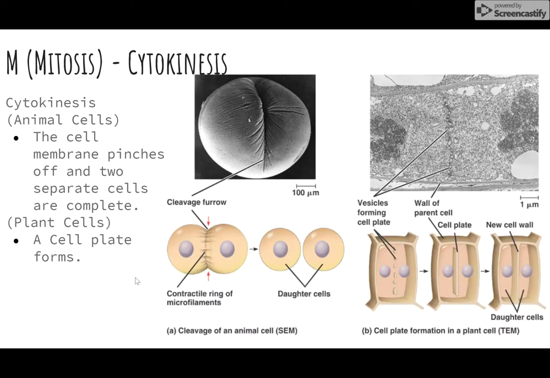And then this picture is just talking about the same thing with cytokinesis, but it gives you some actual photographs of a cell going through that cytokinesis cleavage, where you can see the cell membrane is starting to pinch off, and you can see this cell plate starting to form.